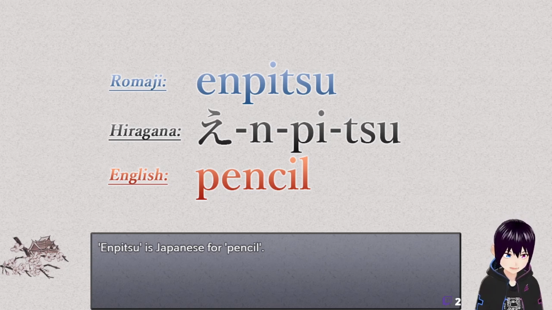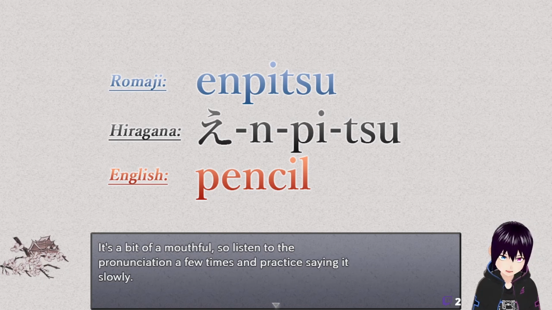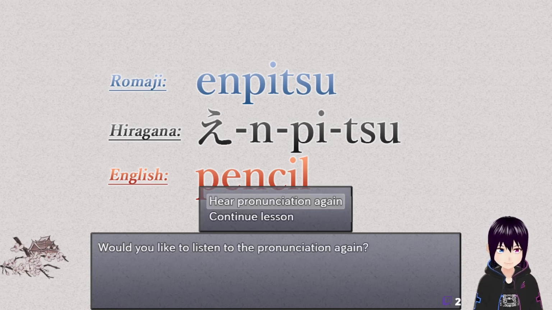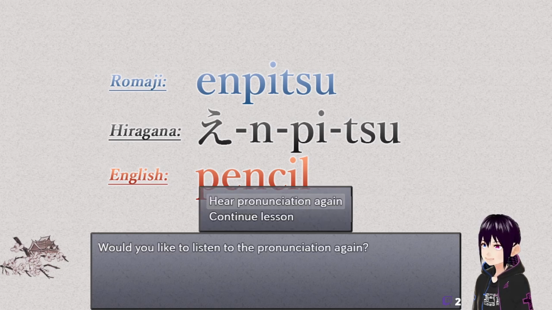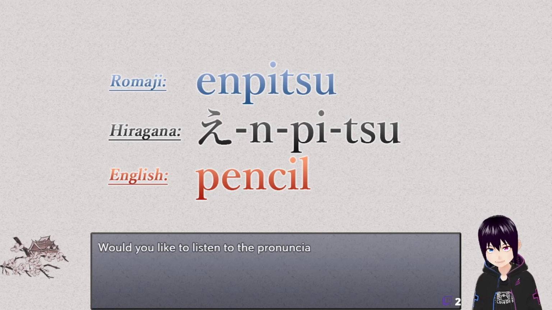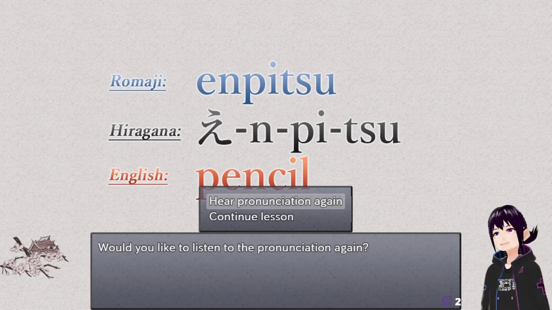Enpitsu is Japanese for pencil. Enpitsu. It's a bit of a mouthful, so listen to the pronunciation a few times and practice saying it slowly. Enpitsu. Enpitsu. Okay, I think I've got this one right. Enpitsu. The pencil. I'm a little bit confused with the German words. Was the pencil the Bleistift?